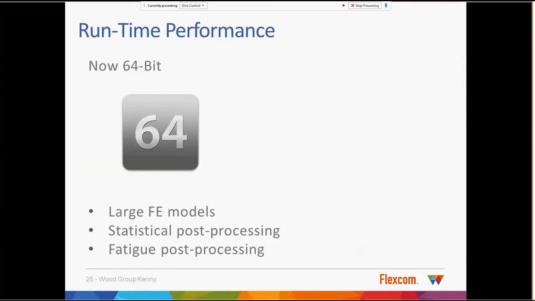Further improving your productivity is runtime performance. We now make a 64-bit version of Flexcom available, and I recommend that this is the one you install if your system is compatible. 64-bit refers to the amount of memory that the program can address. So this is especially useful for large FE models where we need to hold a lot of information in memory.